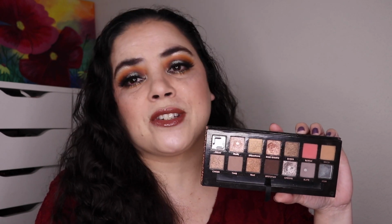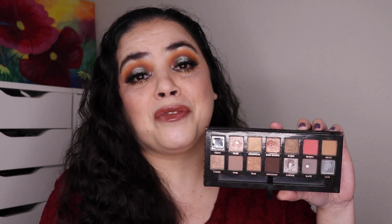The two that I have finished are both mattes. There was a pretty even split, 7 shimmers, 7 mattes, and I have finished off 2 of the mattes. So I only have 5 mattes and 7 shimmers, which I think is a great opportunity for me to work through some of these, because shimmers for me are easier to use up than matte eyeshadows.